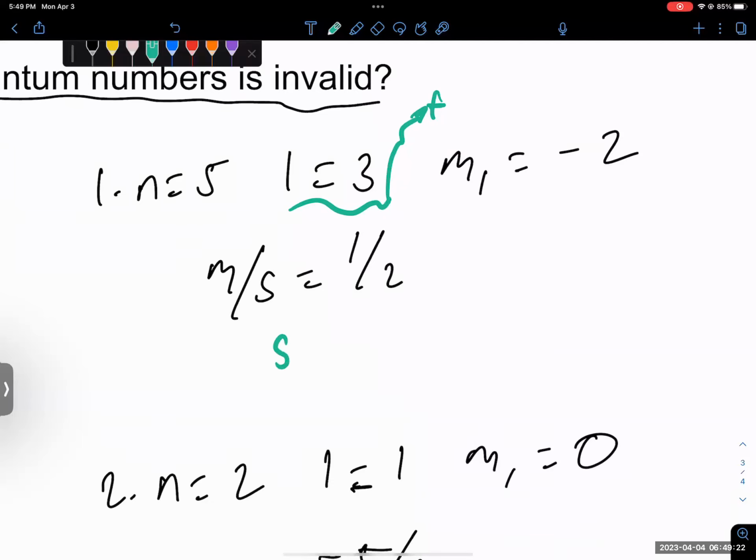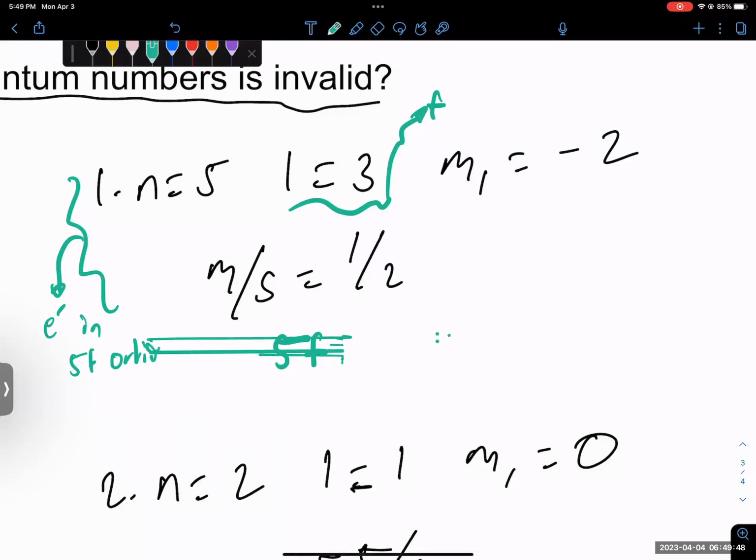So it's the 5, what? F. Yeah, 5F. So these quantum numbers belong to an electron in the 5F orbital. Later, you're gonna be asked to identify an element based on what quantum numbers they are, or you'll be given a quantum number and be asked to identify the element it comes from. So yeah, that's how you'd answer one of these questions.